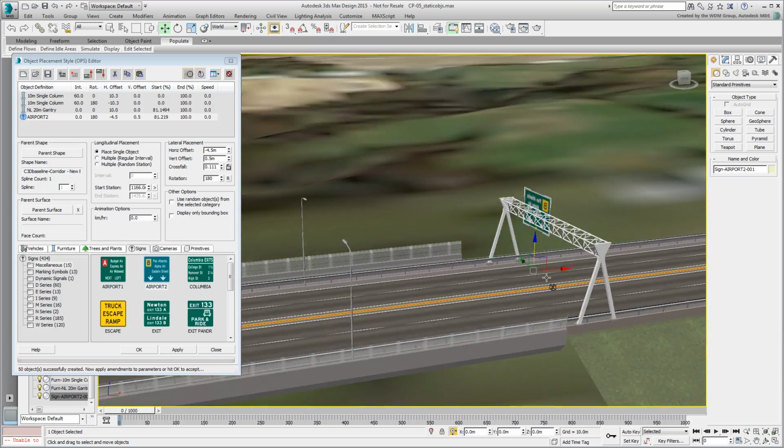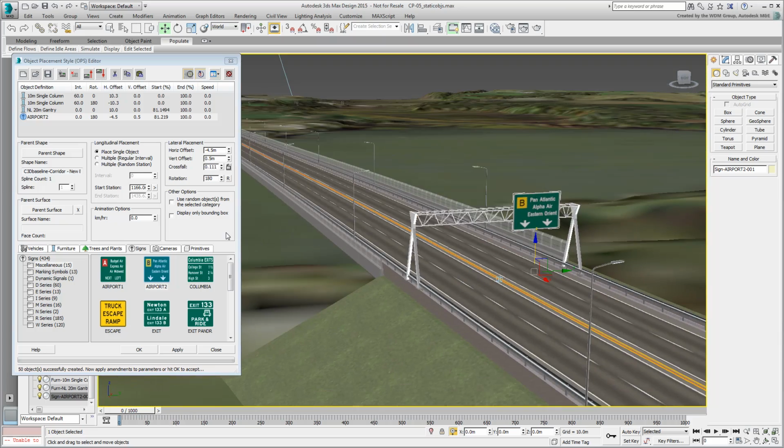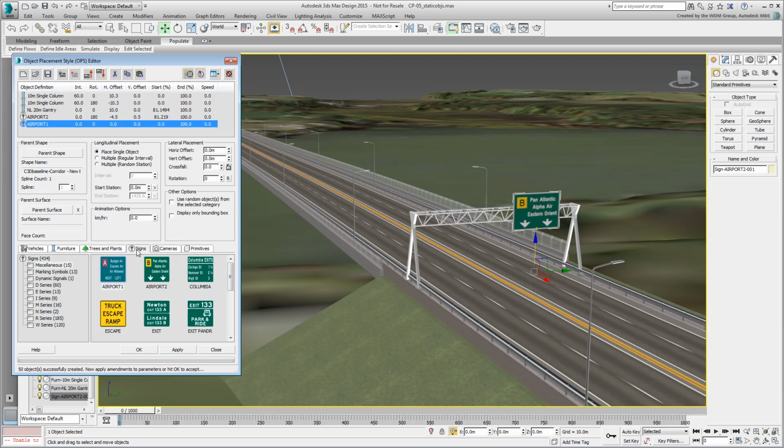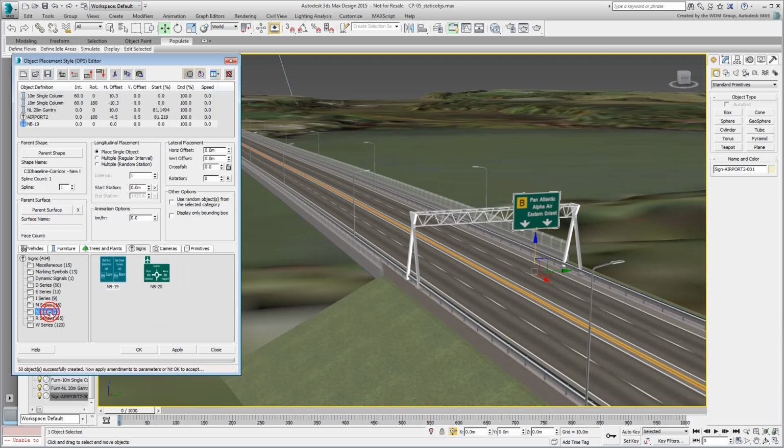You'll need a sign for incoming traffic as well. Add a new element and use the N-Series NB19 sign. Set the start station at 1164 meters and adjust the offsets for a proper placement.